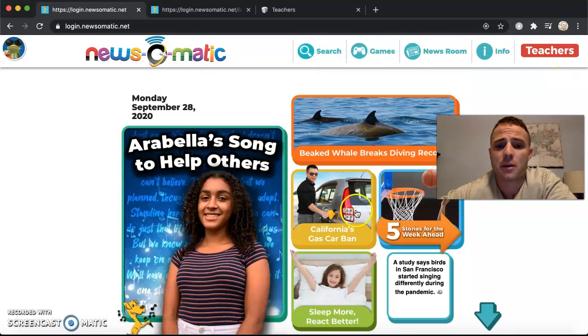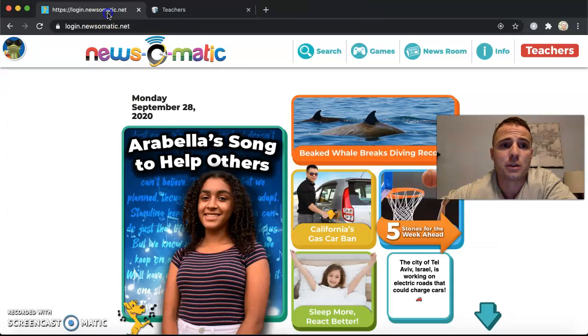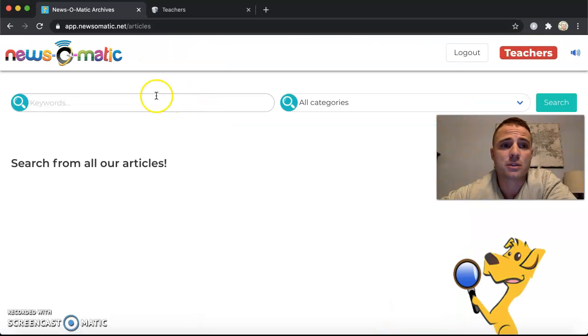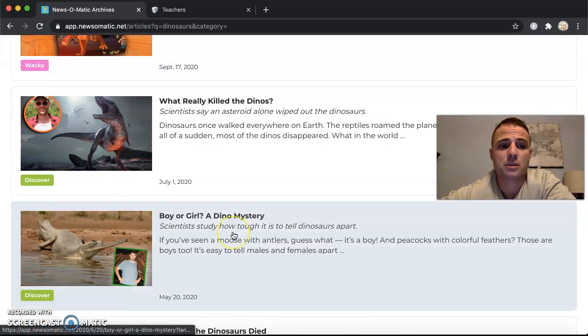Now another great thing about News-o-Matic is the ability to search. So if we click search up here, it'll bring us to the screen where we can search for different articles in the past. So if you need to find something about dinosaurs, we can go in here and search for dinosaurs and see what any article has come up in the past about dinosaurs.